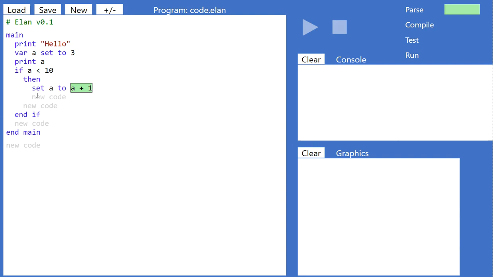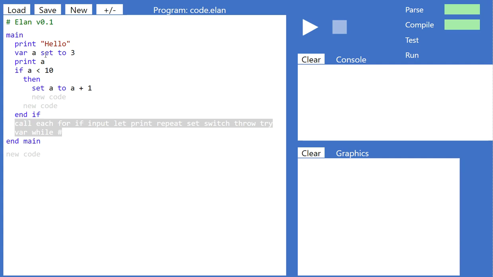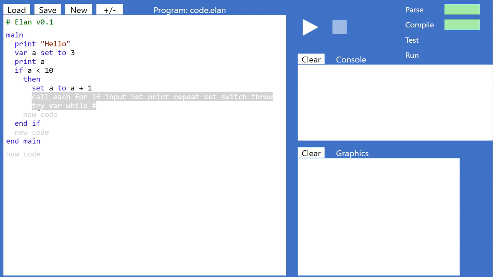Now notice that as we've been creating code, a number of new code selectors have been added. If you click on them or navigate to them with cursor keys, you can see that each one indicates what's available at that point. This was the global selector at the leftmost, the one without any indentation. But notice that main has gone because you can only have one main routine within a program. Here we've got the same selector that we had before. We can add a variety of different kinds of statements, and here also.